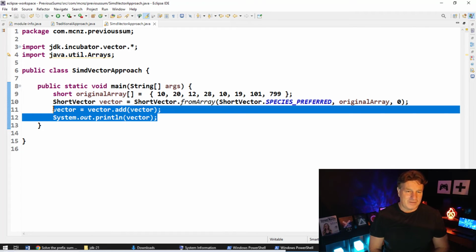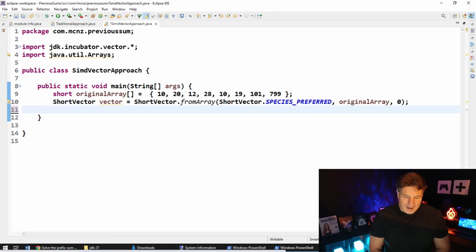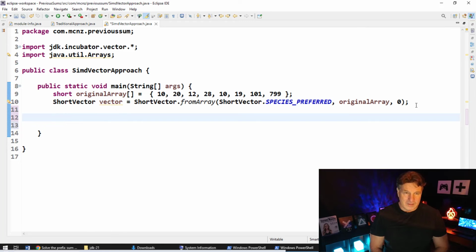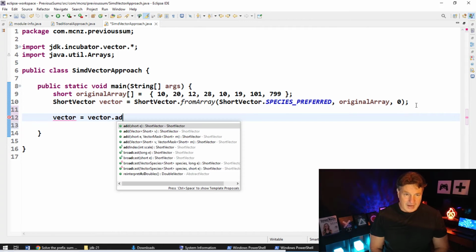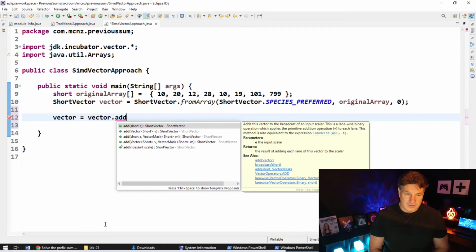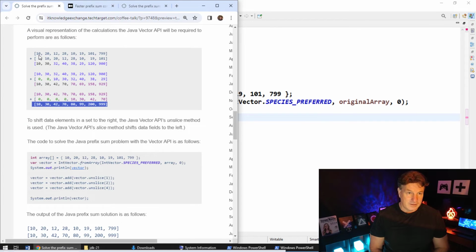Well, I'm going to have to get rid of this code right here and come up with something a little bit more interesting. The way that we would do it in our code is we would say vector equals vector.add, because we're adding one vector to the other, right? Each vector is getting added to the other.